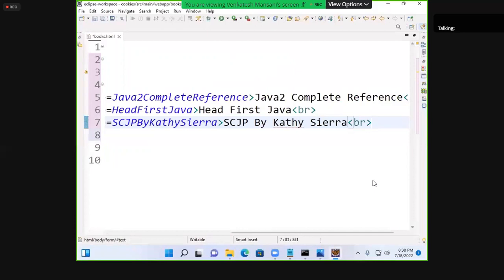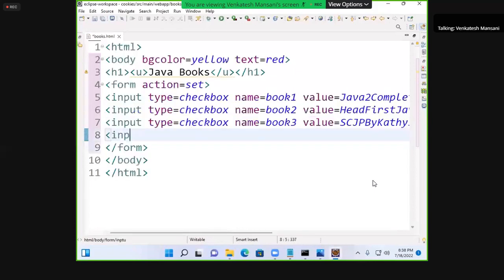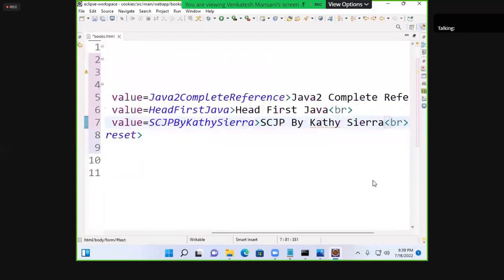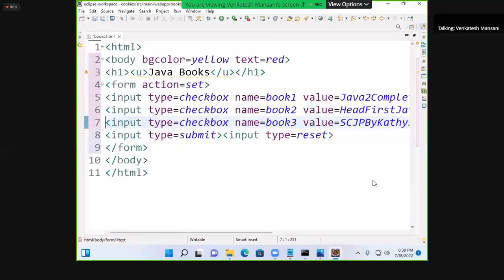Line break. Input type equal to submit. Input type equal to reset. Suppose two more line breaks.